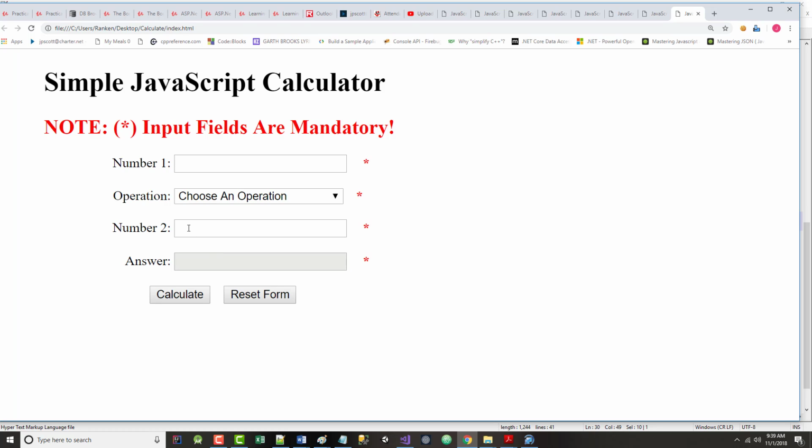Probably when you run this, most people would set it up either with a number there, then a number here, then choose an operation, or number, operation, and then another number. And then they would push one button or the other. We didn't really go over this much when we talked about forms, but forms have a tab index.